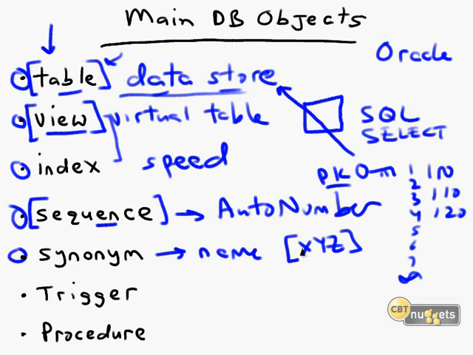We can create a synonym for that view and call it emp and then deploy that as a synonym such that when users query emp, they're actually querying the XYZ view. Similar idea to symbolic links in Linux or Mac OS X, shortcuts in Windows. It's just an alternate way to access the same piece of data.